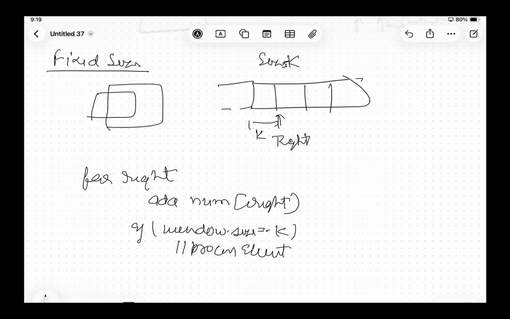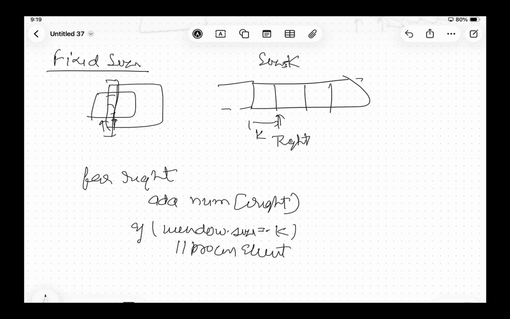Now again you have to move the window towards the right. If you are going to increase the right only, then size will become k+1. So you have to shrink, and from the left side we have to remove this element also, because I am going to move both things here. So this element is going to be removed from the window.